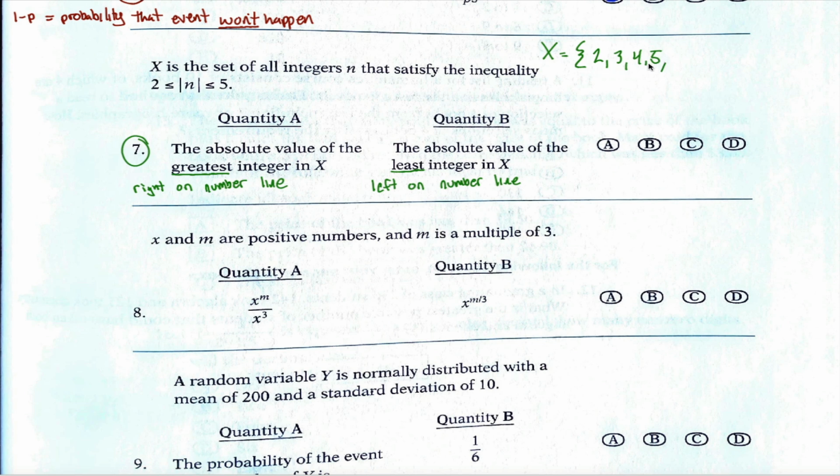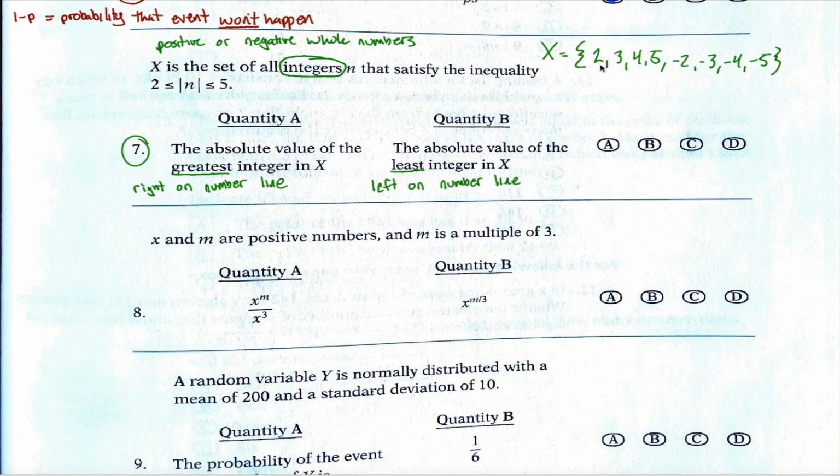But you also have to consider some negative numbers. The absolute value of -2, for example, is +2. And as we already talked about, +2 is greater than or equal to 2 and less than or equal to 5, so -2 must be in this set as well. And by the same logic, the absolute values of -3, -4, and -5 are +3, +4, and +5, which again are greater than or equal to 2 and less than or equal to 5. We don't have to consider any decimals or fractions, although in this case that wouldn't change the answer at all. And that's because, again, integers just means positive or negative whole numbers.